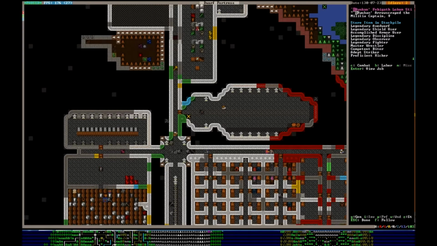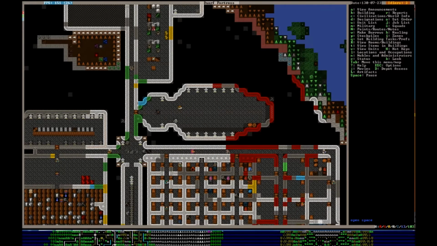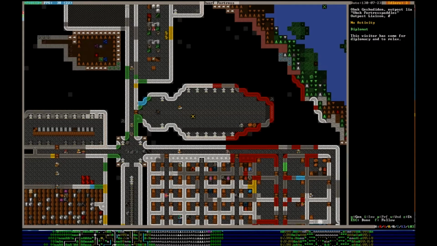So what's he doing now? He's storing items in stockpiles. That's what he does now. He just wanders around doing tasks. He's just a regular dwarf. Regular guy. That's kind of strange, all things considered.